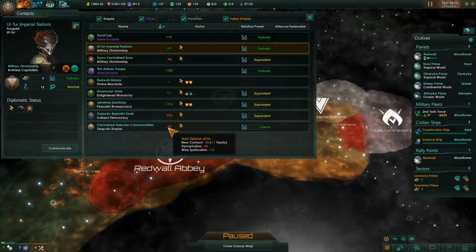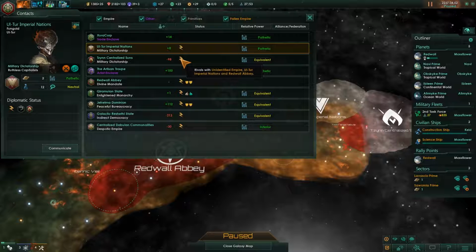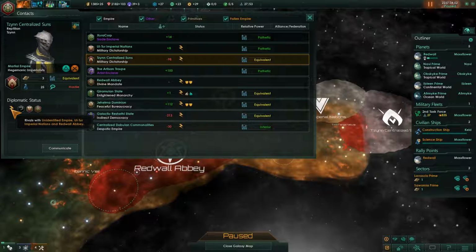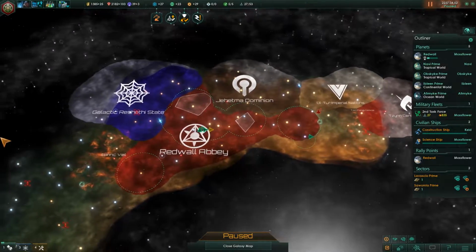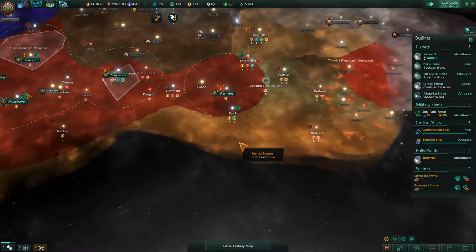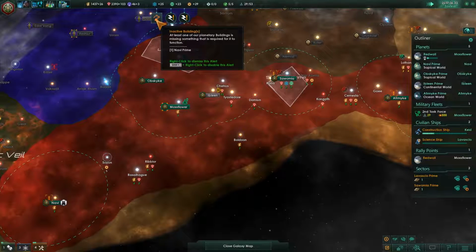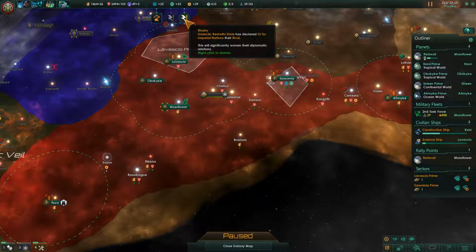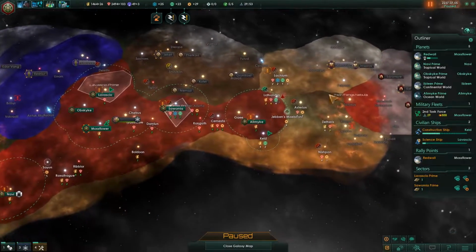So they're... Who again? Wait, where are we? There we are. So these guys. So they're... Hero Nations and Redwall Abbey. Alright, well, that's fine. No wars yet that I'm aware of. Okay, the Galactic Resethi State has declared that these guys are also rivaled to these guys over here. Alright.